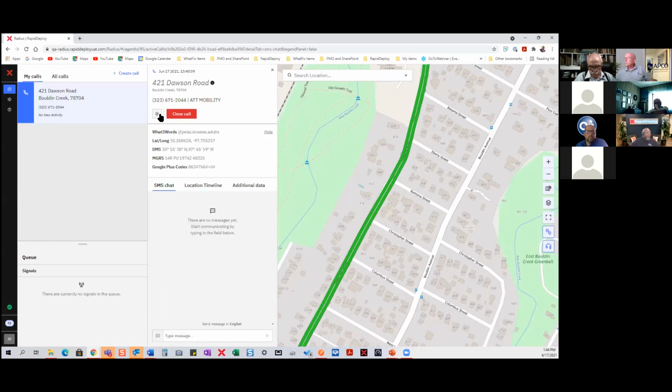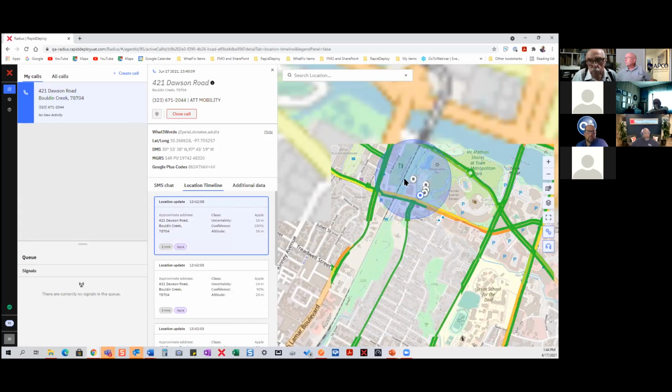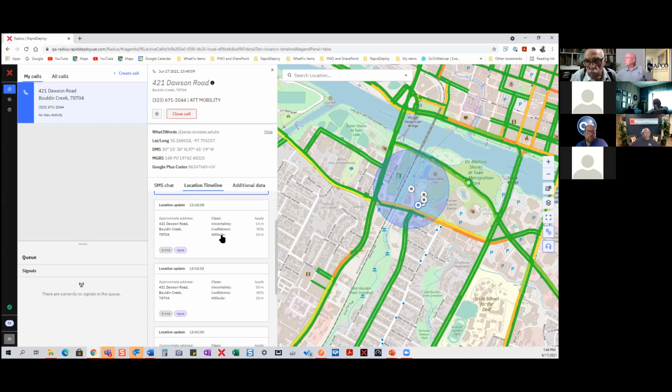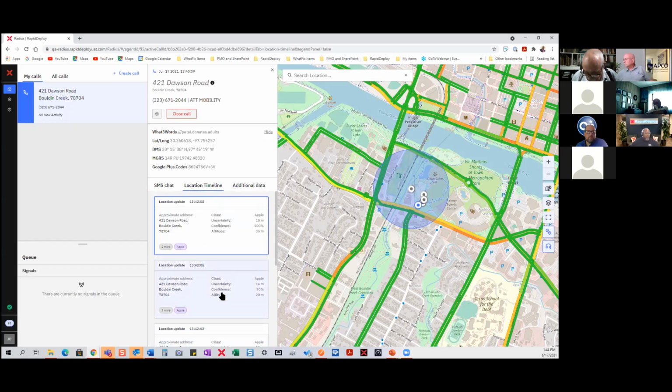But going back, I just want to show you really quick. When I did that location update here, it showed me all of my timeline updates there for that location. So every CPE update that came in, it's plotting on the map where it occurred. And you'll see these locations show up in the timeline here. So this is a great way to see all of your locations that occurred on this call.